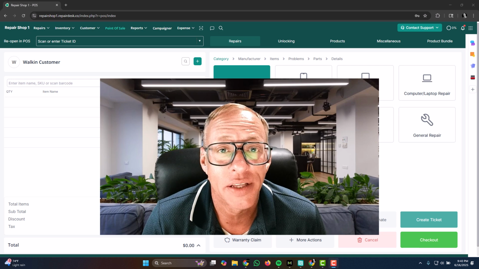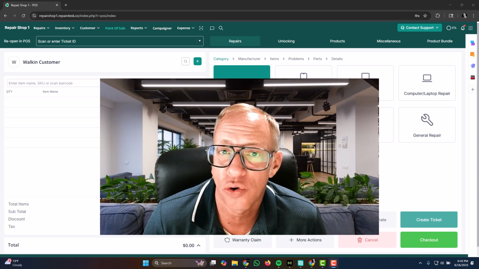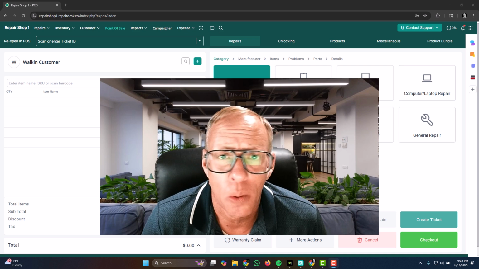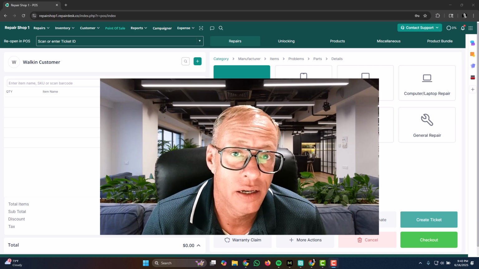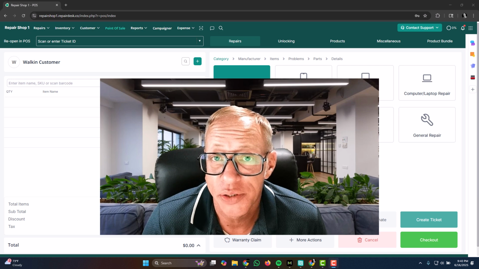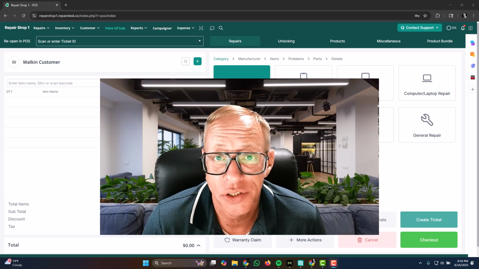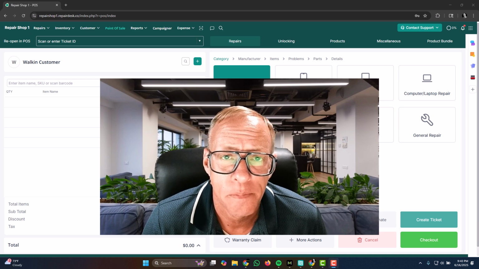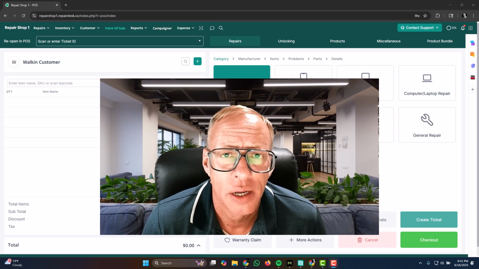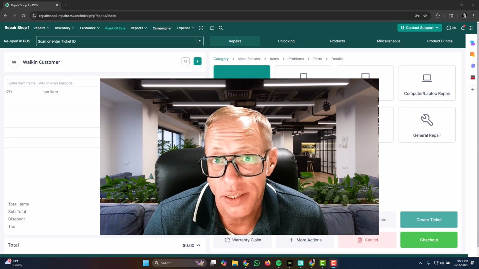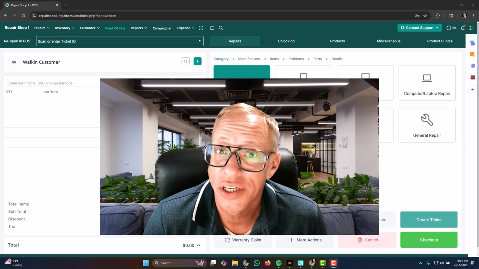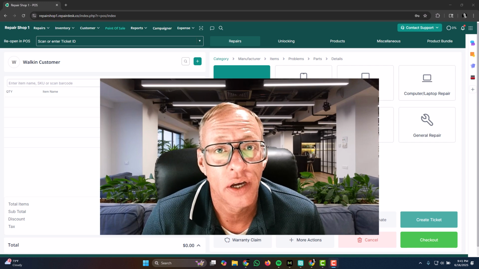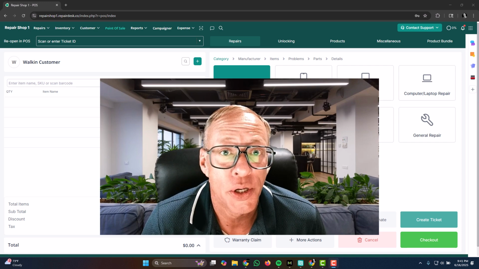We're going to be taking a look at the customer asset management features across the system. Some of these features will allow you to bulk enter or manually enter devices against a client, as well as search and browse assets across the entire system, and also give you improved traceability on previous repairs. And one of my favorite places is actually on the point of sale, and I can't wait to show you. But first, let's take a look at the Customer Asset Management UI.